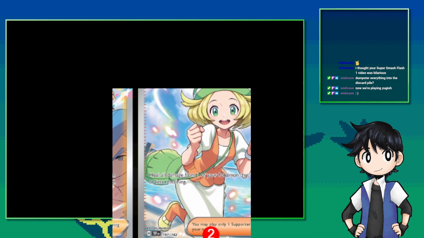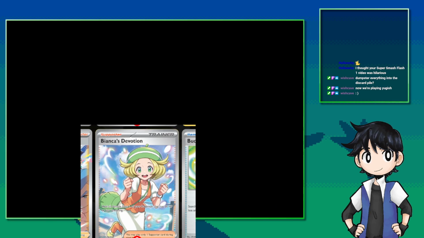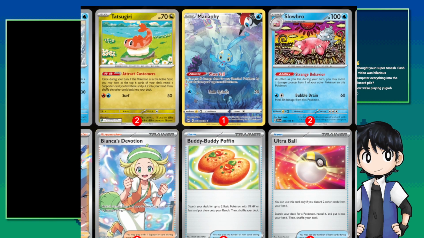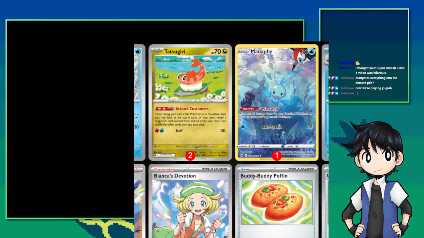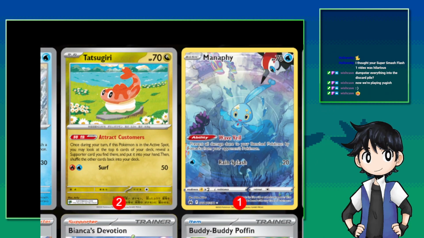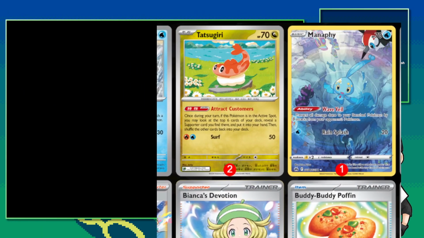So the interesting thing about Slowbro is that I can balance it and try to get it to just 10 HP left, then use Bianca's Devotion when I can, fully heal it, and then use Strange Behavior again to keep dumping damage onto Slowbro. And Manaphy makes sure that I don't get sniped for doing so, with the ability Wave Veil, which prevents all damage done to your benched Pokemon by attacks from your opponent's Pokemon. So that's the idea of this deck.